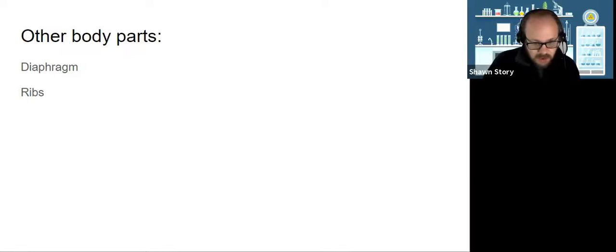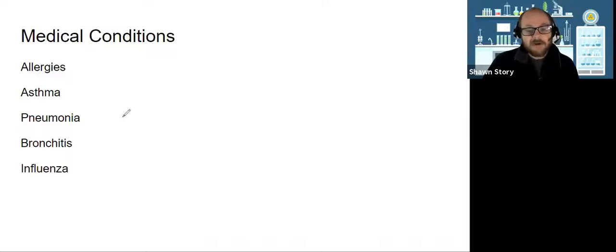All right, so that is our respiratory system. Now the medical conditions that we talk about. Allergies really affect the respiratory system, right? We're breathing in pollens and allergens that the body doesn't like and has an allergic reaction to, which can cause swelling, inflammation, phlegm, even death. If someone has a really strong allergy, for example peanut allergies, some people are deathly allergic to peanuts.